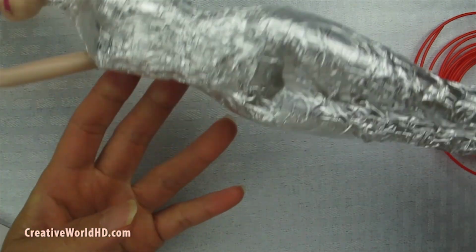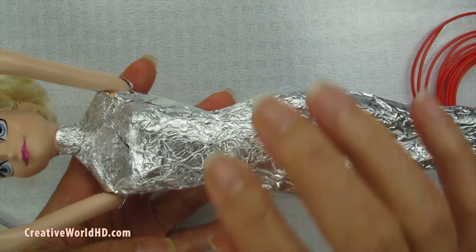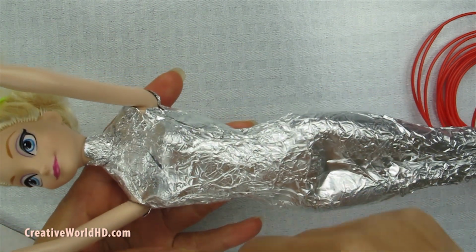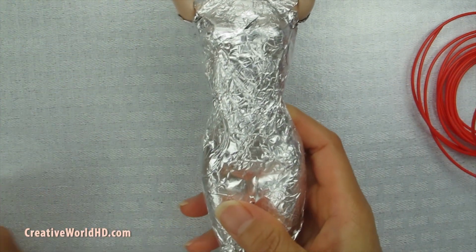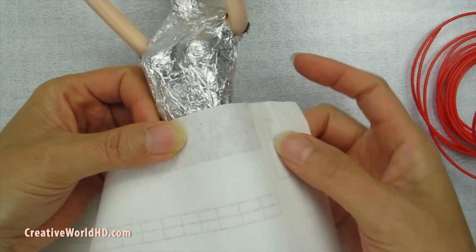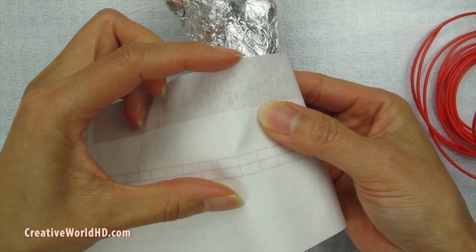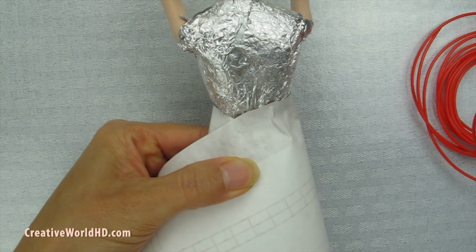Before we start, we want to make sure we protect our Barbie doll well so you won't hurt it. So I use foil paper to wrap around it, and then use tape to secure it. Now, I'm going to wrap a piece of paper around for her dress. Today, I'm going to make a short dress, so I'm just going to do it about this long. Just use a piece of paper and tape it.